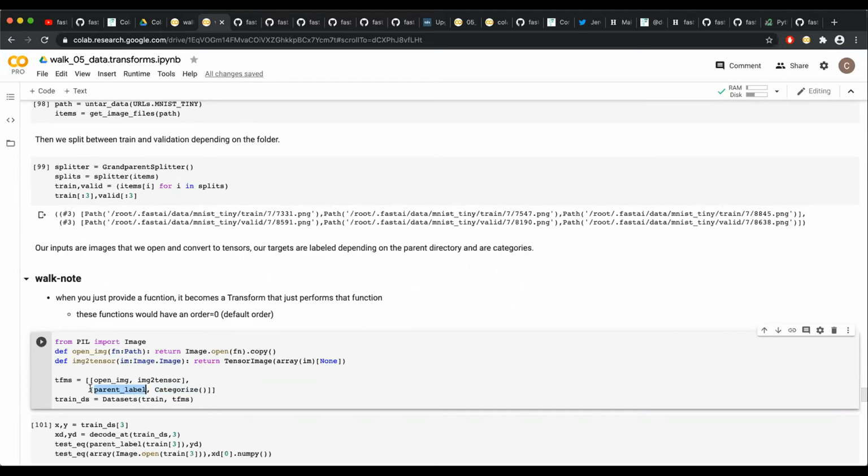So in this case, this one is going to get executed first and then categorize, even if I put categorize to the left of parent label, because there is an implicit order, a value that tells me in which order I should execute the transform categorize, and it will respect it. Whereas in the first case, because both of them are functions, both of them default to 0, so it is important that I put them in the right order. But in reality, we don't want to be doing this and putting functions. We want to put transforms. This is just because it's an example.